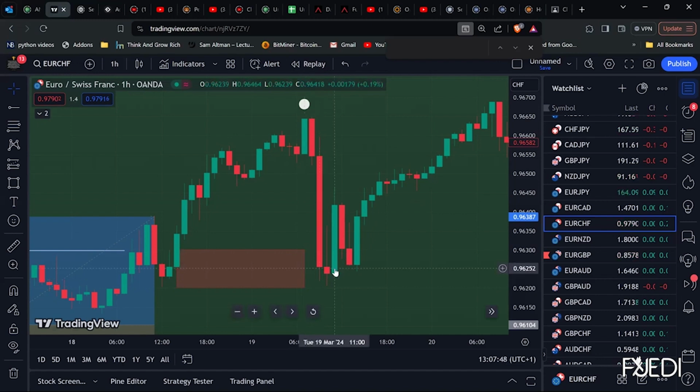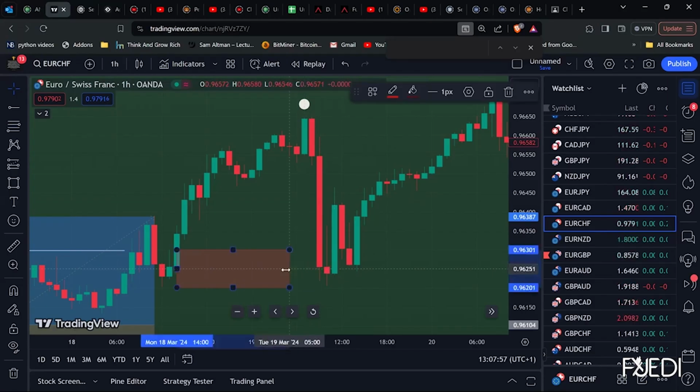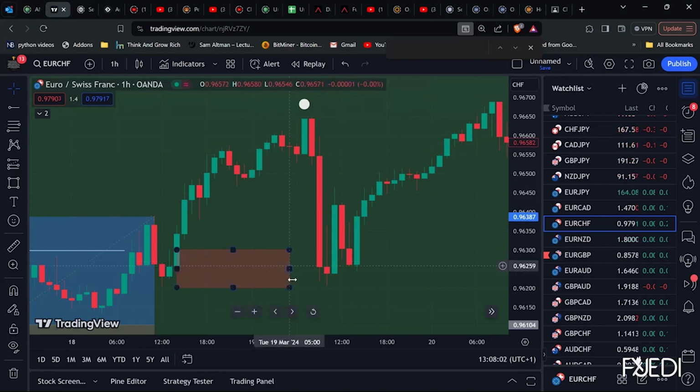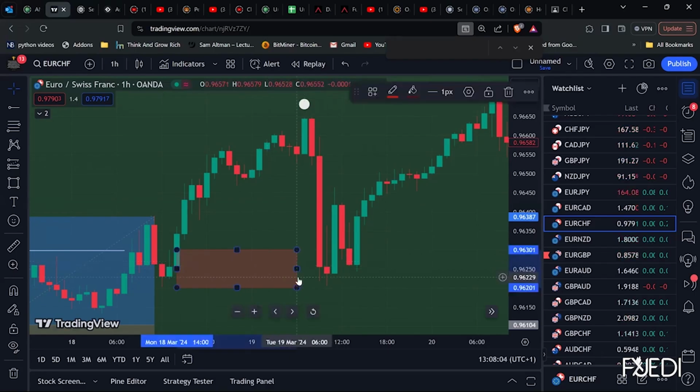But remember, we're not just trading the absorption candle, we're trading it with context when it lines up with our order block and our imbalances. And you can see it in this case here. This is where we have our last down move before the up move. There's an imbalance in price here. And you can see how that's 3 confluences. So in the last class I taught confluence, that you can see how we have 3 things lining up to confirm our price direction. And once we see our 3 criteria as met, we're going to take a trade.